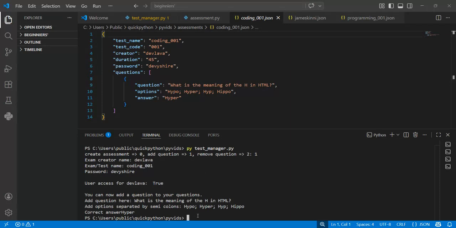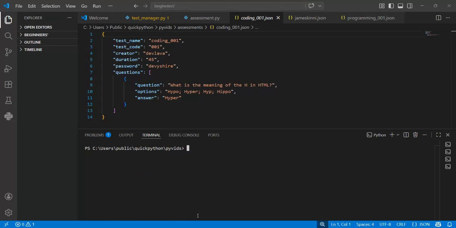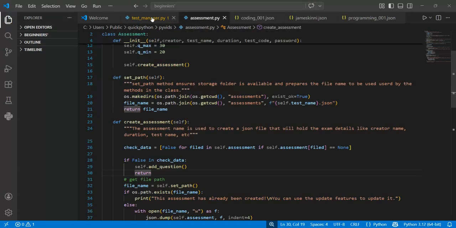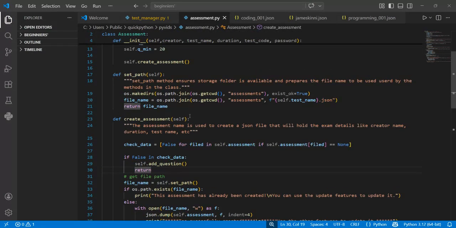So this is the project example illustration. You were meant to create something like this, a system that you can use to add data. You can create objects, add data, delete data, and monitor who does what and when it is done. So you can practice, you can take this piece of code and add more methods that help you do other things. You can add methods that change the creator name, add methods that change the duration, and so many things you can practice on. I wish you all the best as you try to get things right.